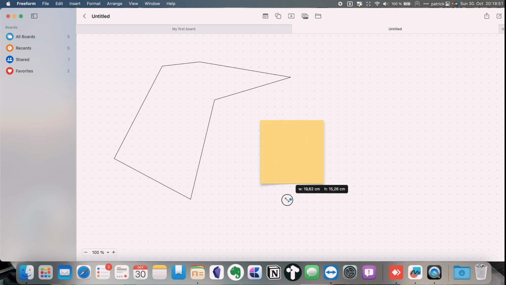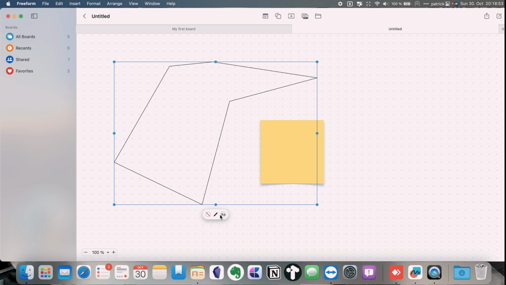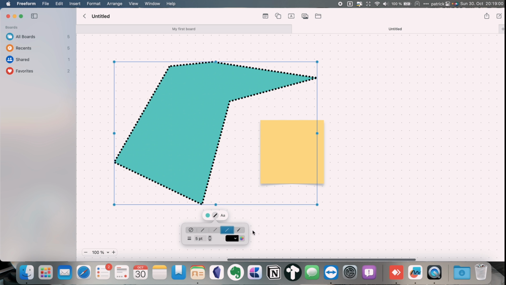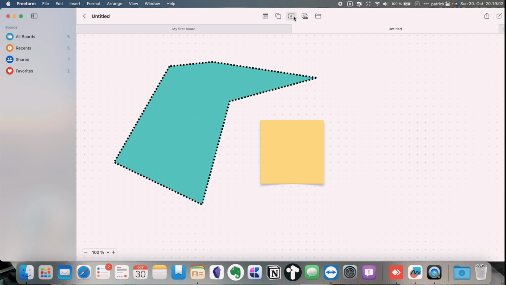And then I can use this one here and edit it, line and all this stuff, you know. Can create. Yeah, it looks actually just the same. Cool. So other than that, the text tool is the same.